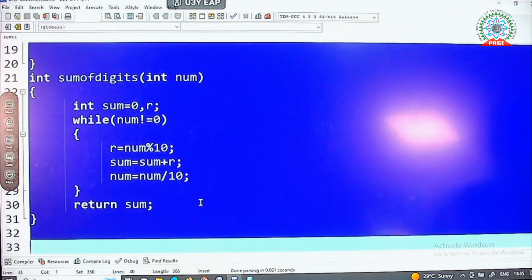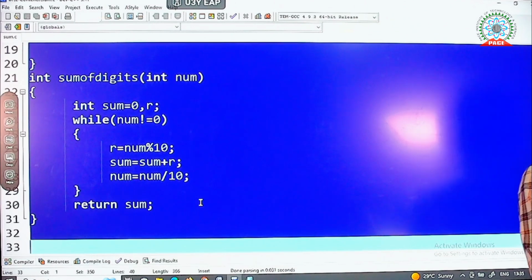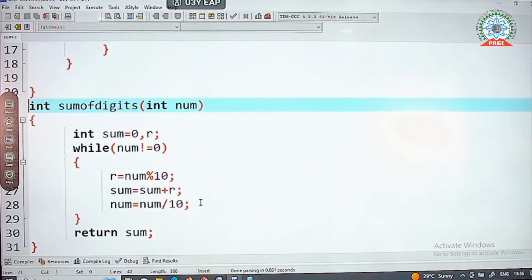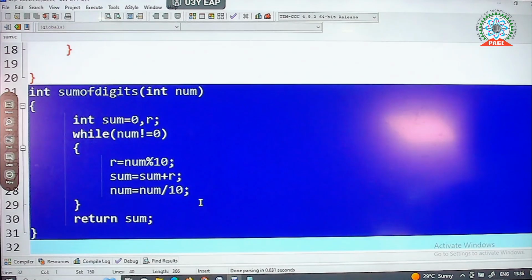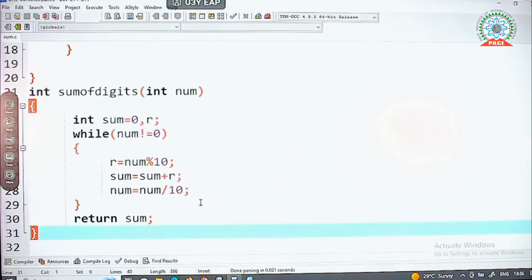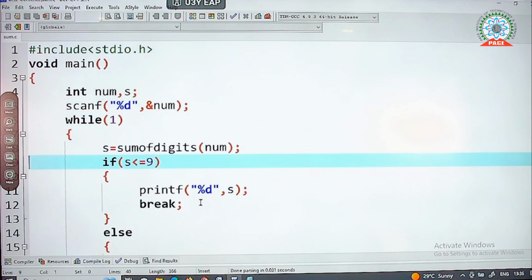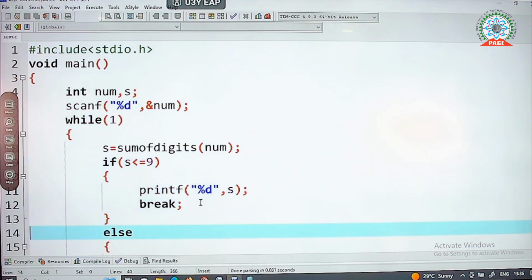Actually, to get the sum of the individual digits of the given number until the sum is a single digit, I am writing this function and calling the sum of digits function every time from main when the sum is greater than or equal to 9.